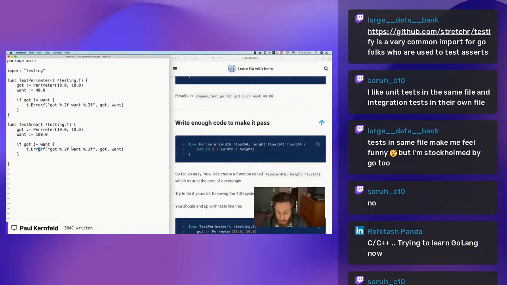Oh, interesting. Large Databank says, github.com/stretchr/testify. Oh, testify. Testify is a common import for Go folks who are used to test asserts. Yeah, I've seen us using that in Cockroach Cloud. They include some test suite stuff as well, which I think is used for more advanced stuff.